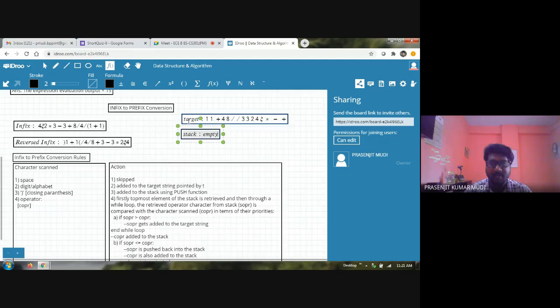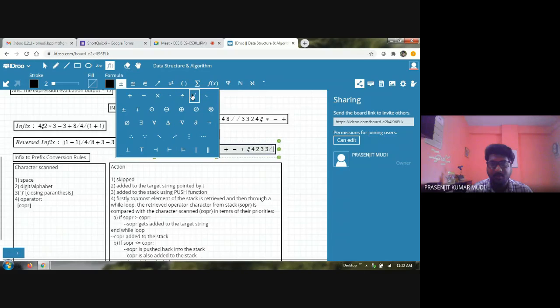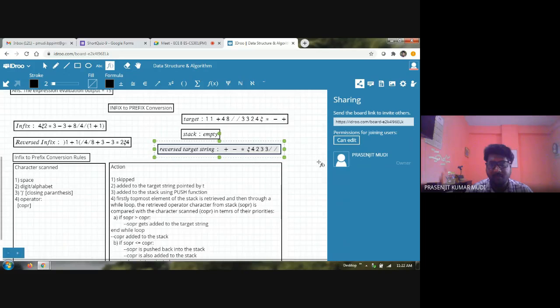Whatever target string you have achieved, now do the reverse of that. If I reverse the target string, what will happen? Plus, then minus, then star, then the exponentiation operator, then 4, then 2, then 3, then 3, then double slash, then 8, then 4, then plus, then 1, then 1.